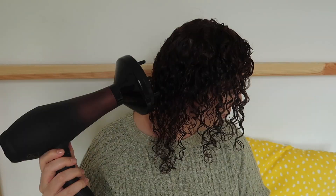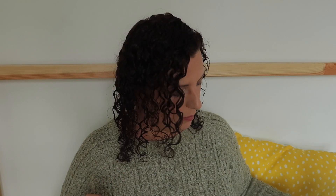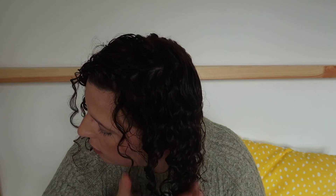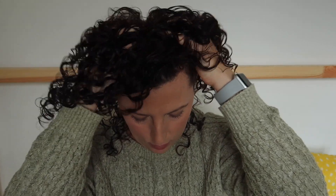I don't hold the hair dryer too close to my hair either. At this point my hair is pretty much dry but still hot, with the gel cast still on, so that will need to be scrunched out. I need to wait for it to cool down — if you attempt to scrunch the gel cast out too soon you'll just end up with very fluffy hair. Now that it has cooled down, I'm going to scrunch through the hair, breaking that cast up to reveal beautifully soft, defined ringlets. I also shake at the roots to inject a bit more volume.